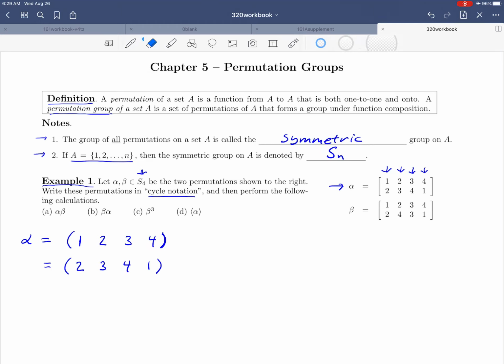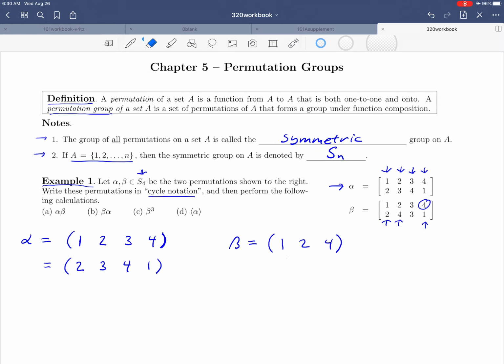Okay, so let's move to the element beta and see if we can represent that in cycle notation. We'll do what we did before and just make an arbitrary choice and choose to start with the number 1 and ask where does that get mapped to. Well, looking at beta, we can see that beta of 1 is 2, so 1 is going to map to 2. Where does 2 go? Well, beta of 2 is equal to 4, so 4 is going to be the next number in our cycle. And then where does 4 get mapped to? Well, we need to look at the 4th column in our table. So beta of 4 is equal to 1, so notice that this 4 wraps around and goes back to 1, so we need to close our cycle.